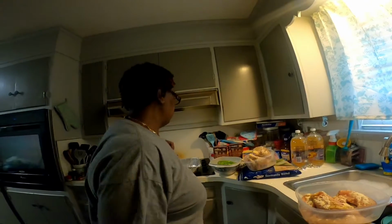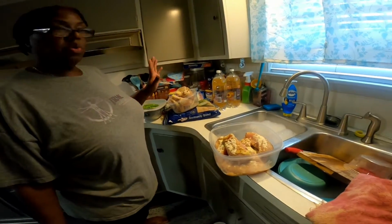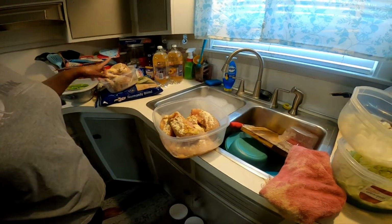I am coming with you with a meal. What we are going to have is BBQ chicken. We're going to have scalloped potatoes. We're going to have cabbage. It's going to have these veggies in them. And I already got my chicken seasoned.